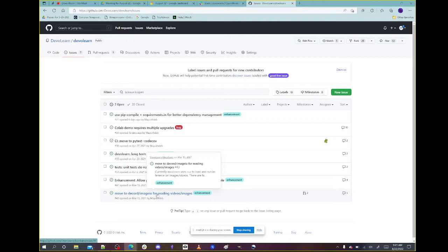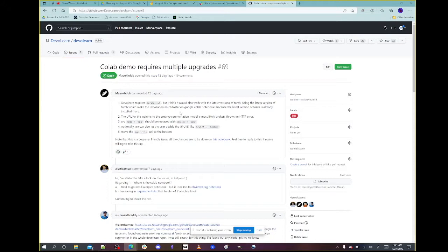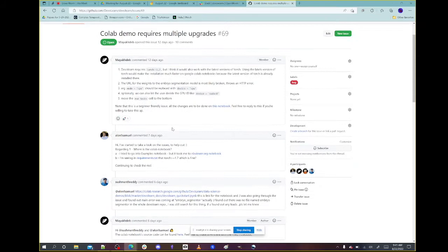So at number 69, this is the bug: Collab demo requires multiple upgrades. This was a compatibility issue, I guess. Mayuk, who's the maintainer here, put out some points. This is a beginner-friendly issue that he proposed for people because he doesn't have time to do the actual work, and I don't, so we want to get people involved.